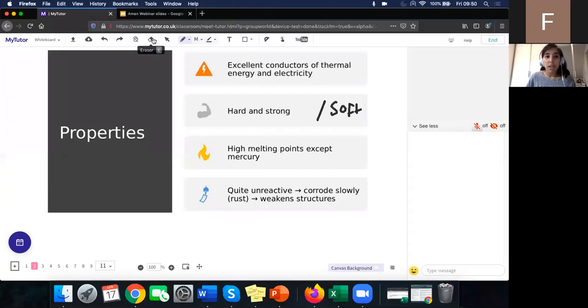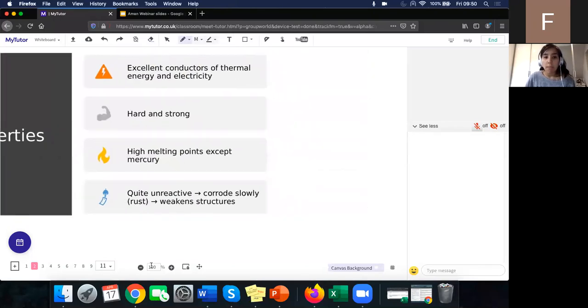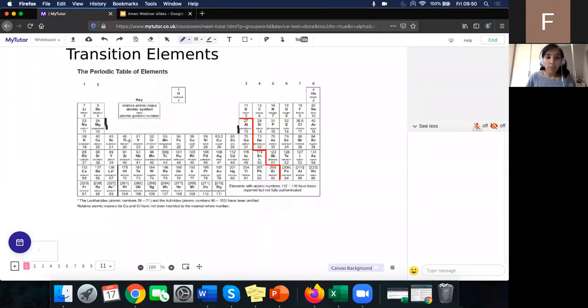And the reason for that is that often they give more than one electron into their metallic structures. So if we have a look at our periodic table, and let's try and draw scandium, which is one of the first transition metals there. It's got an atomic number of 21.